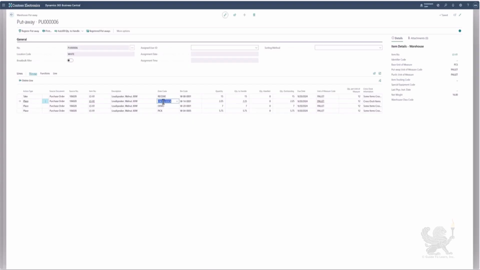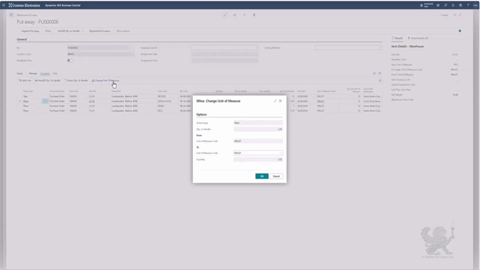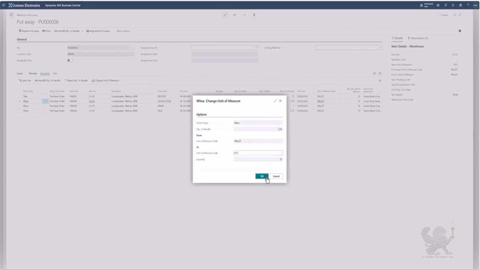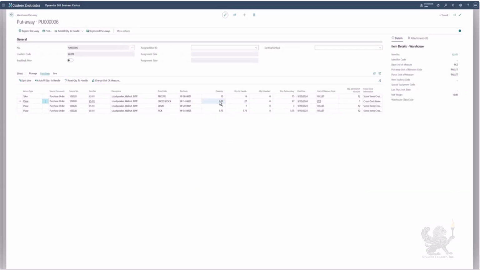If I want to change the unit of measure in which I'm going to put away these items on the cross-dock zone, I can do this by clicking on Functions and then Change Unit of Measure. And now I can put away this item and this line as pieces, and this is exactly what I need.